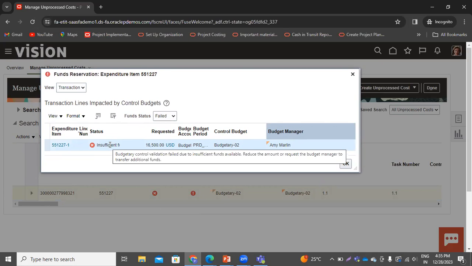Budgetary control validation failed due to insufficient funds available. Reduce the amount or request the budget manager to transfer additional funds. If we increase our budget, then this importing of cost will be successful. Right now, we don't have sufficient funds, therefore, the system rejected this cost creation.